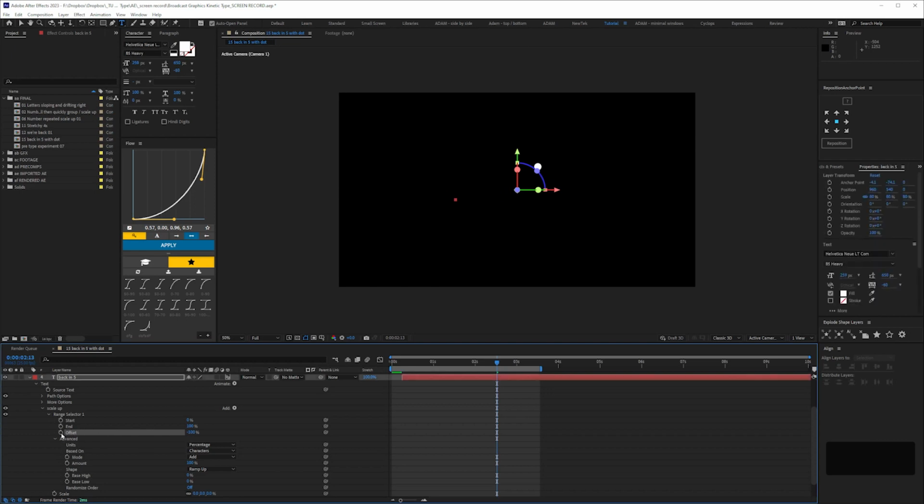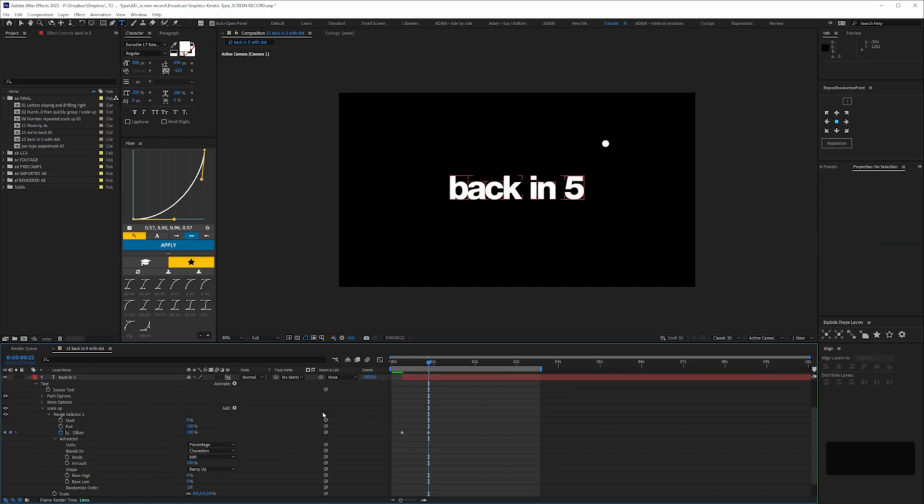Then I'm going to keyframe the offset from -100 to 100. So just go back to the start of our layer, and then set it to 100 here. Okay, so we've got our text animating in.